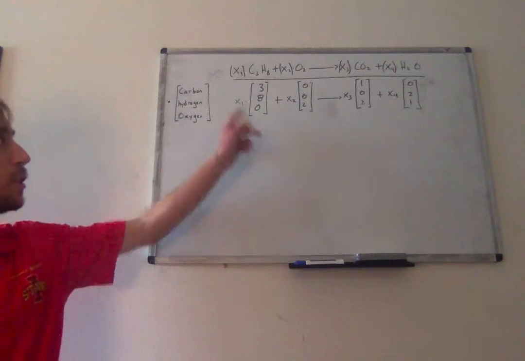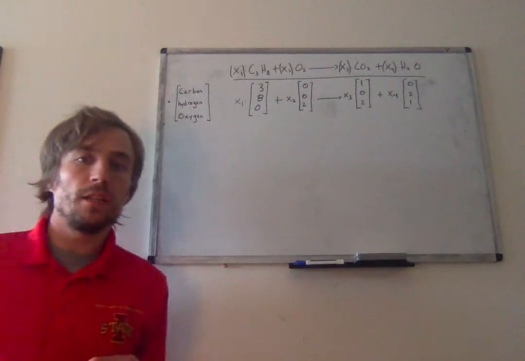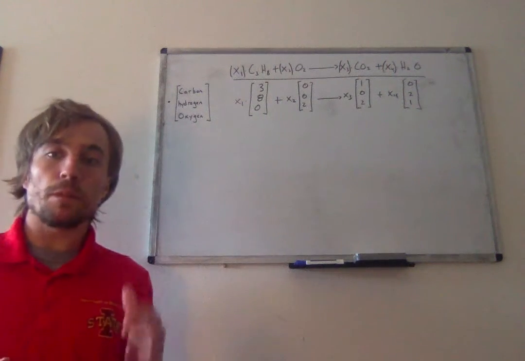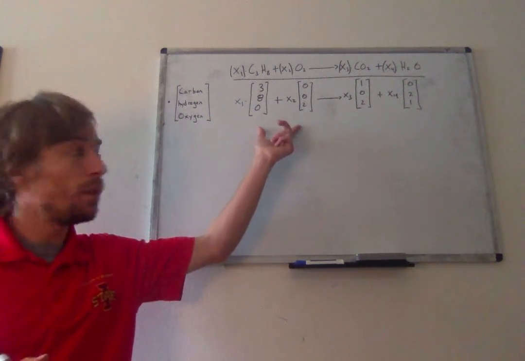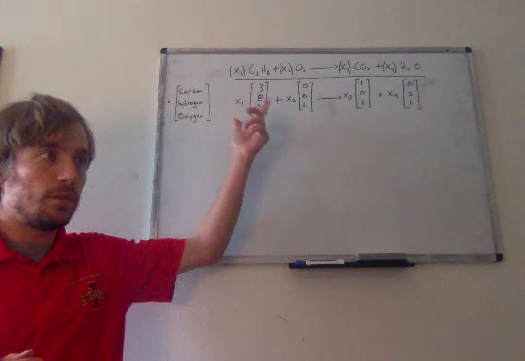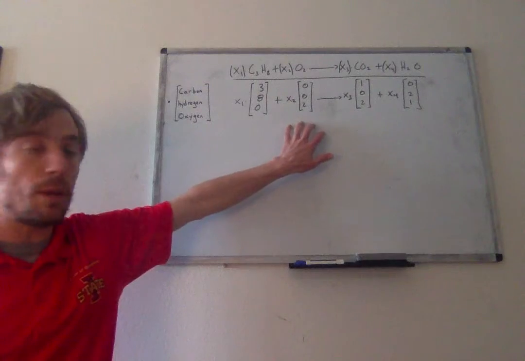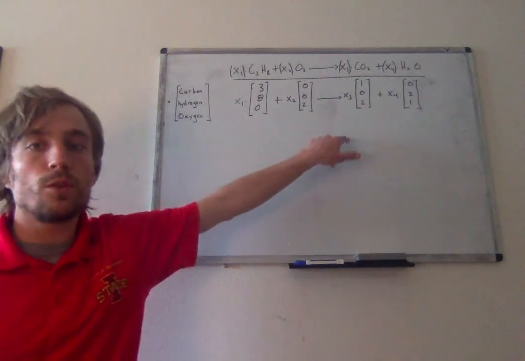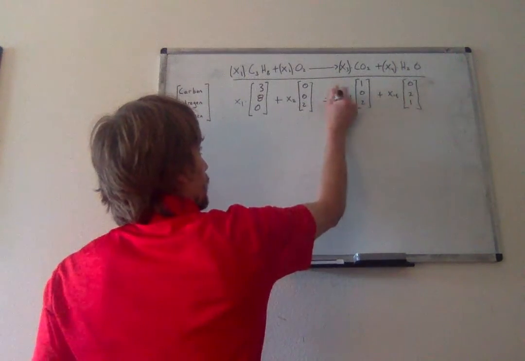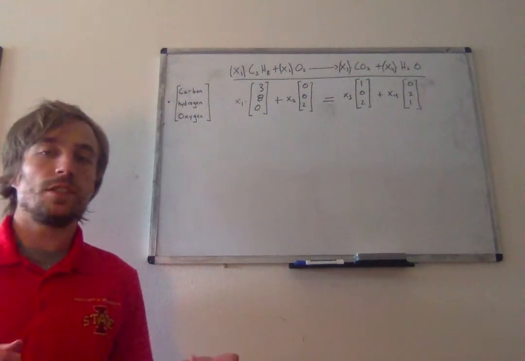And notice this vector equation now models this chemical equation where each vector represents the number of atoms contained in each molecule. All right, but remember, to balance this, I should begin with as many atoms as I end with, right? So I should have as many carbon atoms on the left as I do on the right. So in fact, if this is going to be balanced, that is, if we pick x1, x2, x3, x4 that makes everything balance, the left-hand side and the right-hand side of this equation should be equal. And now we've turned it into a vector equation that we just need to solve.